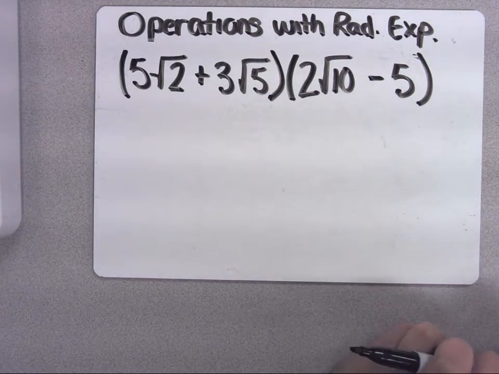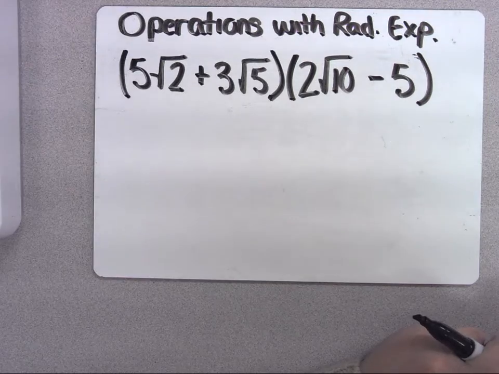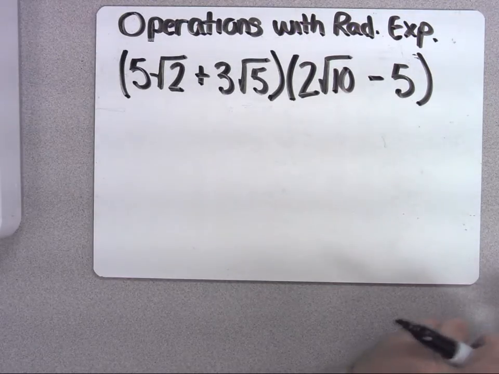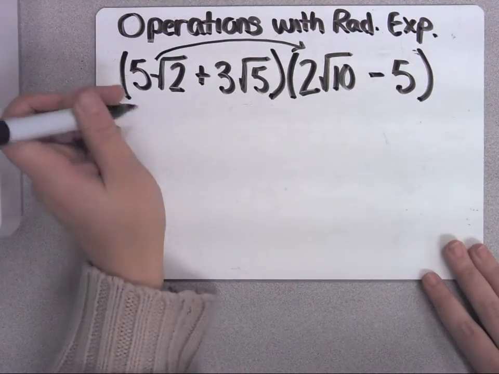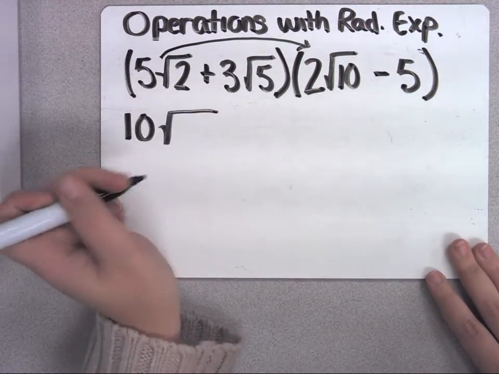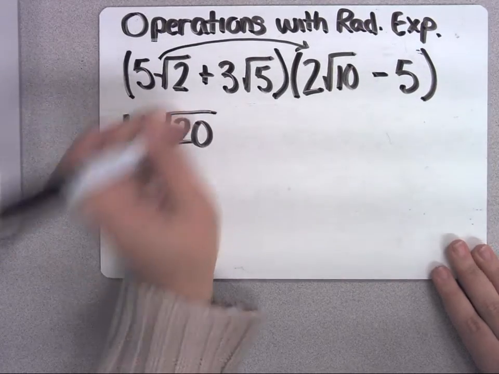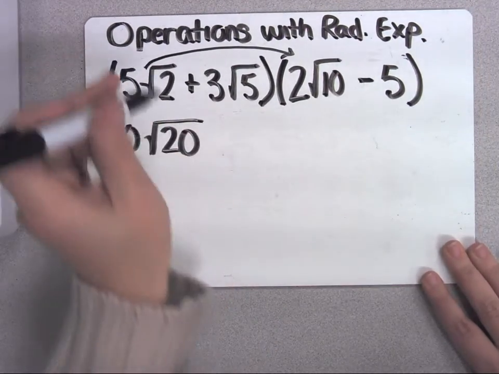Again, we're going to FOIL. Do we have to do all the steps of FOIL this time? Yeah, because all those numbers and things are different. So make sure you pay attention. First times first. Whole numbers times whole numbers. Radicals times radicals. 20. Yep. Then a plus sign. Not a plus sign, I was ahead.